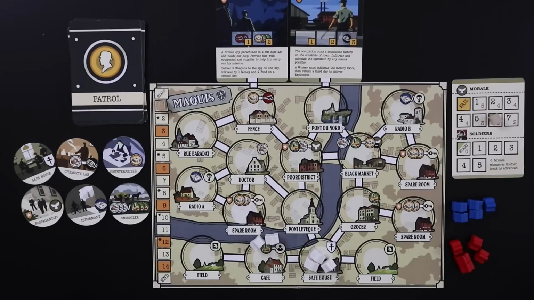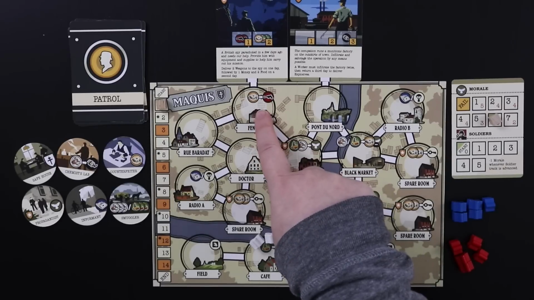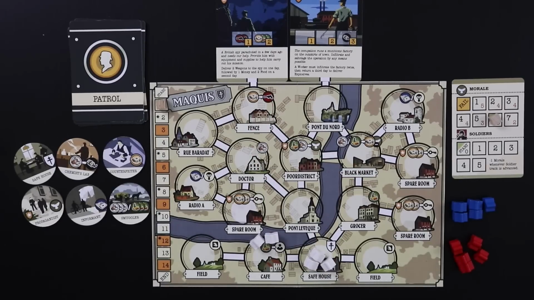One of the most brutal things about this game is that we don't have any starting resources. We have to make something from nothing. And in order to do that, we're going to have to maximize the actions that are on this board. So for example, if I want to get food, I have to come to the grocer to get food. If I want to get a weapon, I need to get money, and I need to convert that money into a weapon up here at the fence. And I'm going to need to do it twice just to get the weapons to aid the spy.